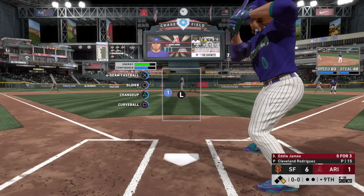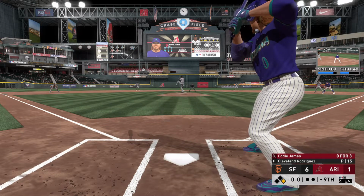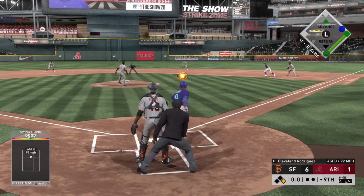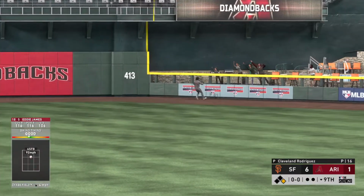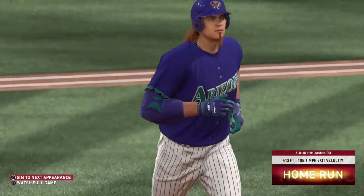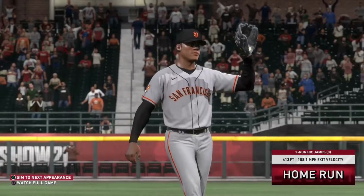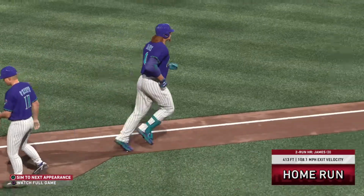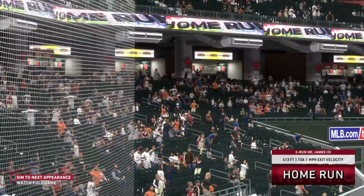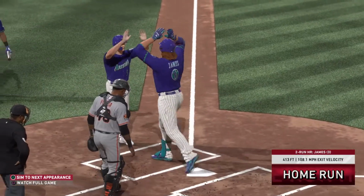Coming to the plate now, Eddie James. He got on top of one and was a ground out victim last time. Yeah, Matty, expect this pitcher to try. A swing and a drive sent out toward the gap. Into the pool area and gone. So it's a 2-run shot to right center. Home run number 3 here in the early going. And with that, it's now a 6-3 ball game.